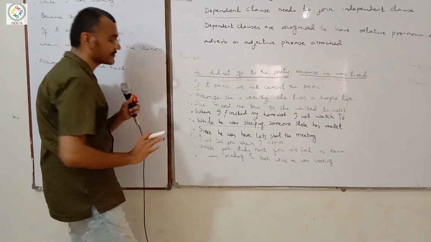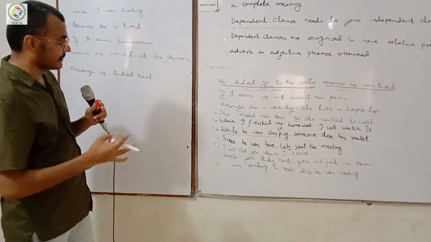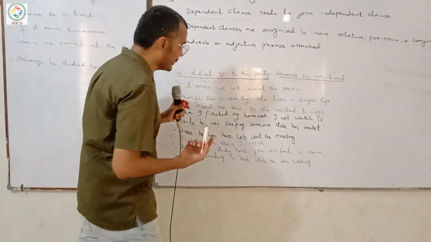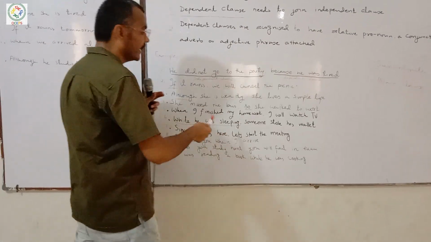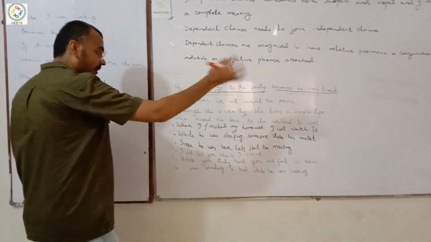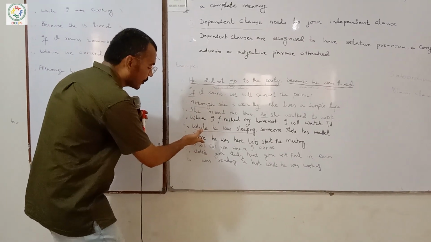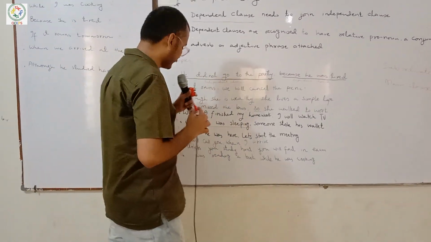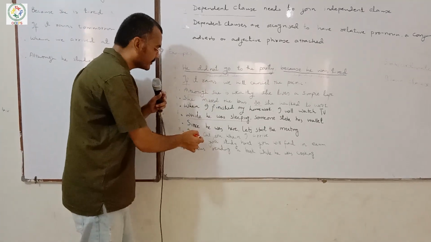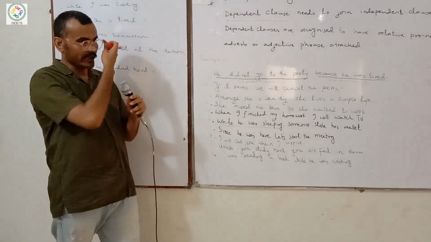Why? Because while is there. While may be an adverb. Okay, while is the adverb of time. He was sleeping. Someone stole his wallet, and someone stole his wallet is the independent clause. So it's not necessary that the independent clause should come first. No. Here again, the dependent clause comes in the first place. Let's start the meeting. So I will call you when I arrive. I will call you is the main clause, and when I arrive is again the subordinate clause.